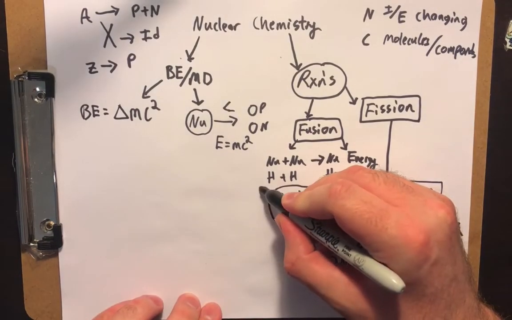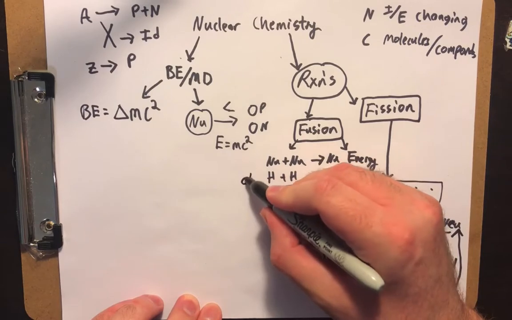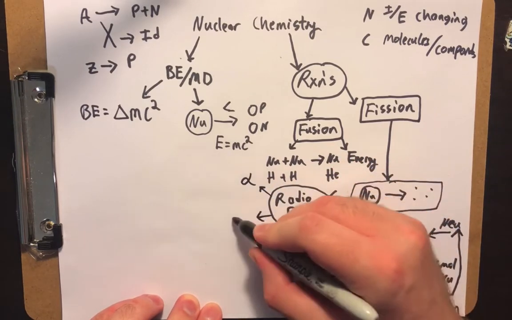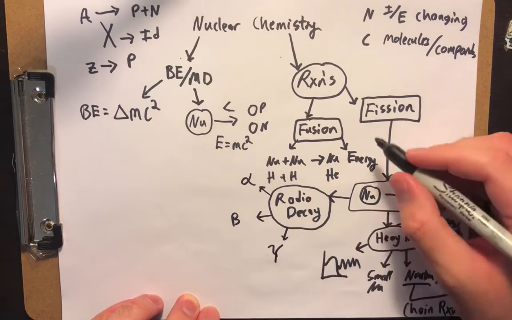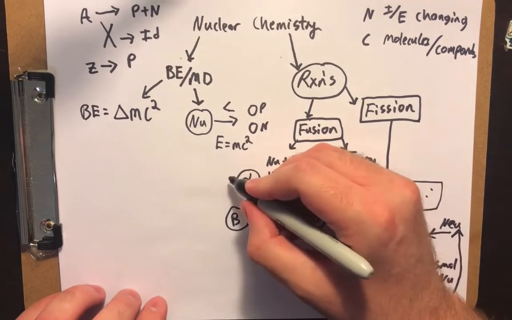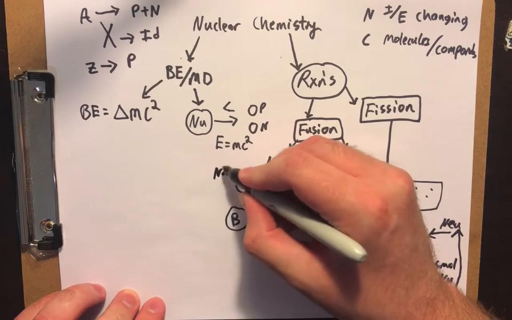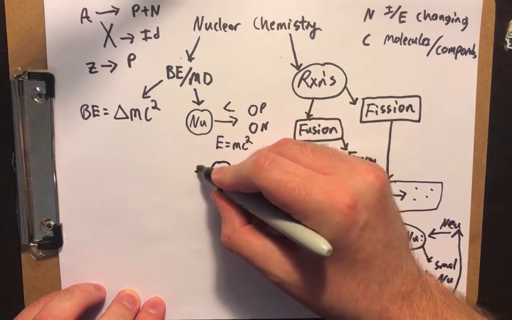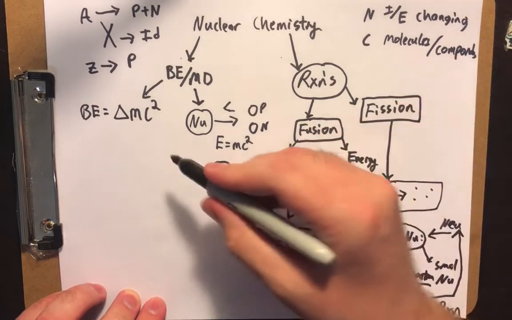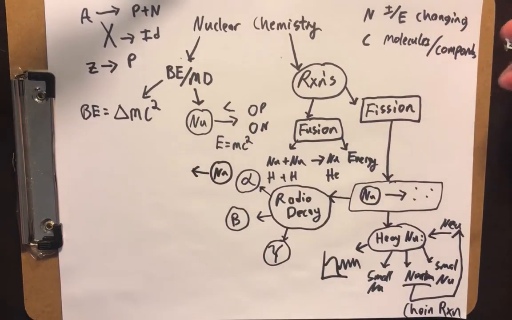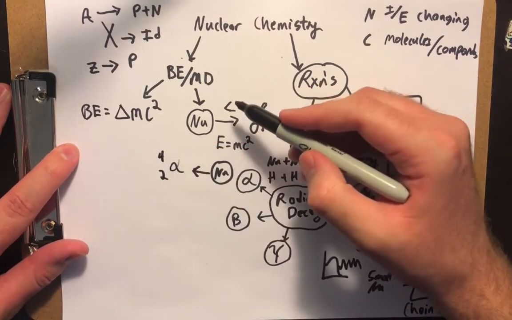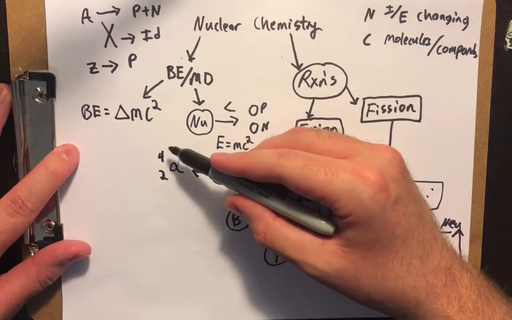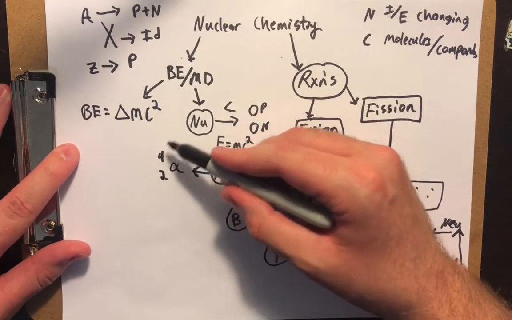There are 3 types of radioactive decay that we're going to talk about. There is alpha decay, there is beta decay, and then lastly there is gamma decay. So in alpha decay, basically what we're saying is the nucleus, whatever that nucleus is going to be, is emitting something called an alpha particle. And an alpha particle is just the same thing as a helium nucleus: 2 protons, 2 neutrons, to have a 4 total.